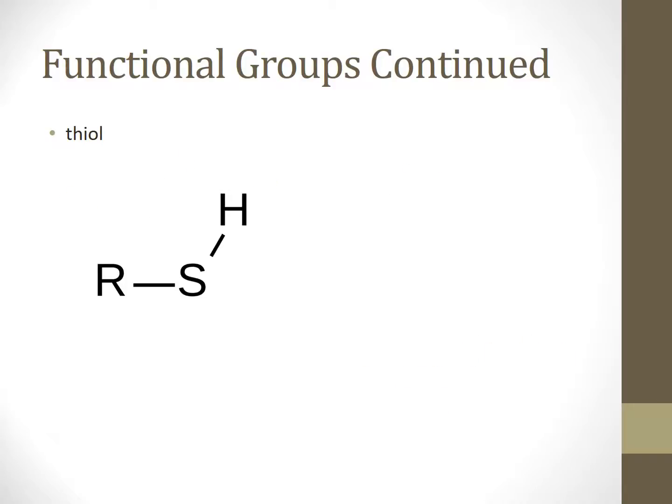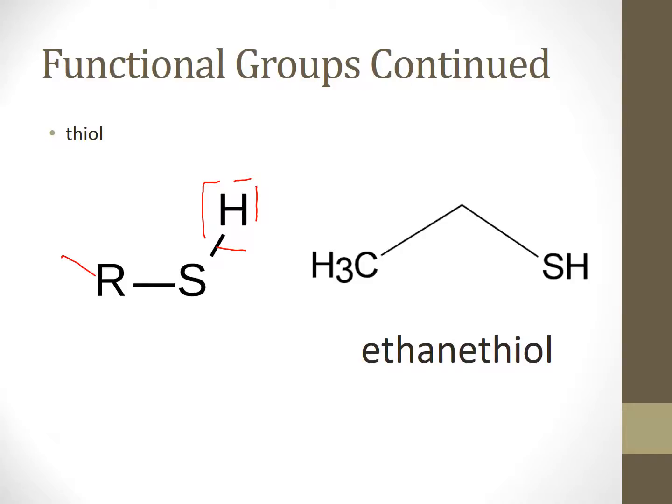This is the first of the next few that are actually sulfur containing. So this is the most simplistic one, where we have the hydrogen up at the top right, and the sulfur, and then the carbon chain on the left there. Okay, and so this is an example. So ethane thiol is how you would name this one.